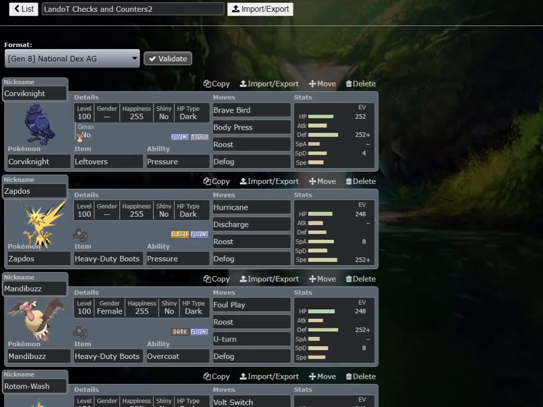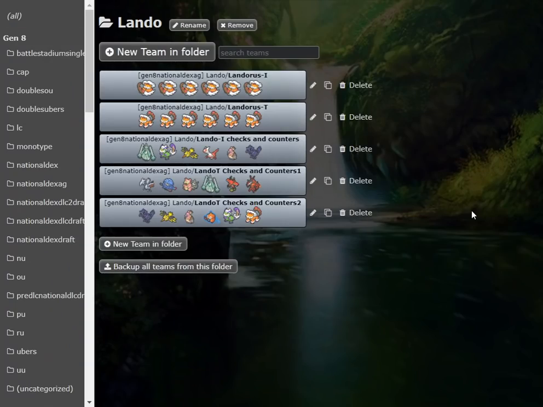Considering that there are so many other checks and counters as well, I don't think Landorus-T is really going to centralize this metagame. I don't even think it really did so last generation as much as people give it credit for, but at the same time, Z moves were really hard to check, so I understood the concerns then, but definitely not the same concerns now. I don't think Landorus-T will be broken by any stretch of the imagination, but I still think it'll be really good, and that's going to be really cool. So it's going to be interesting to see Landorus-I and Landorus-T in this metagame.